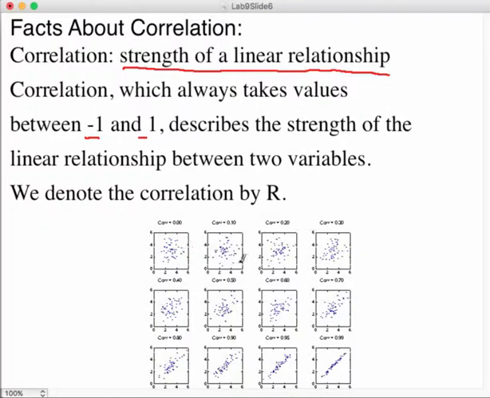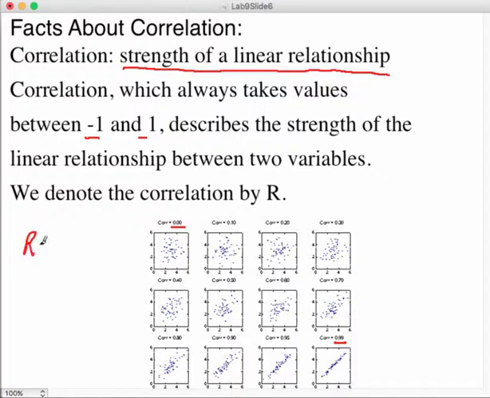So down here I've got another set of them just to keep you going. If you have a cloud of gnats, then your correlation coefficient is probably going to be very close to 0, right? So in this case we're saying the correlation was 0, all the way down to here where the correlation was 0.99, which means you're starting to fall all of the points perfectly on the line.